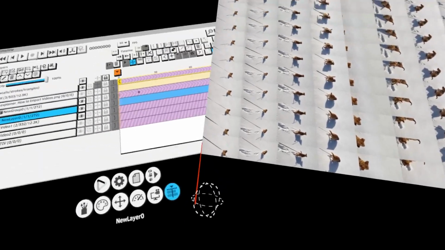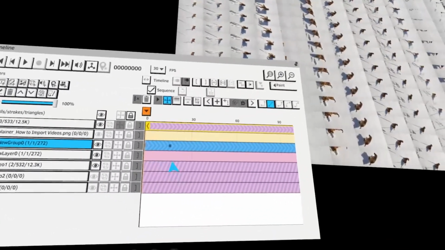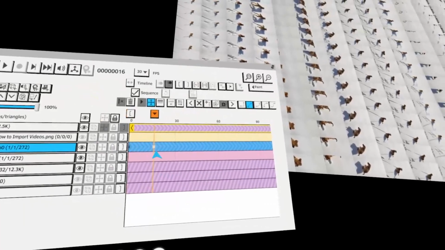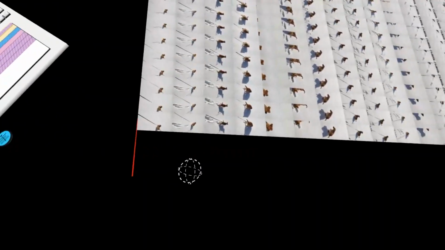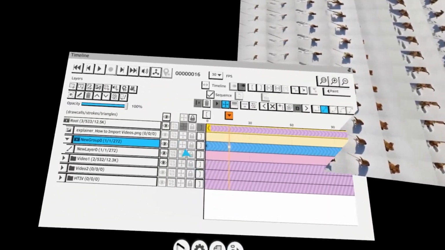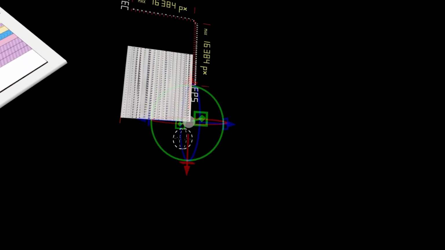So what I do is keyframe it from here to 16, and the 16, there it is. I want to be over here. Let's go closer, right to the end where I want it.